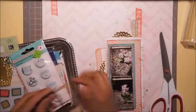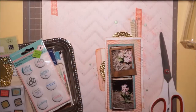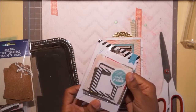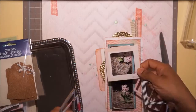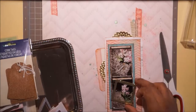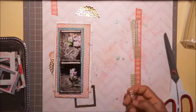Now I'm trying to decide do I want to add more washi, more tapes, and then the frames. I go back and forth through the entire layout trying to decide whether or not to use a frame around one of the pictures because it wasn't in the layout. The wood frames were from Recollections at Christmas. These are the Heidi Swapp memory keepers for her day planner. I love that little gold one.